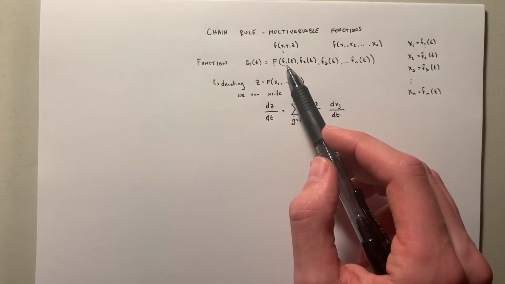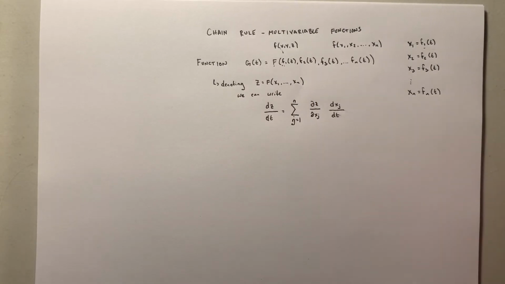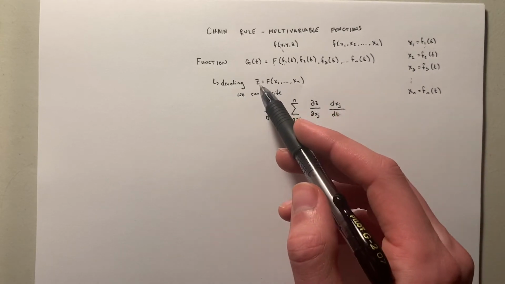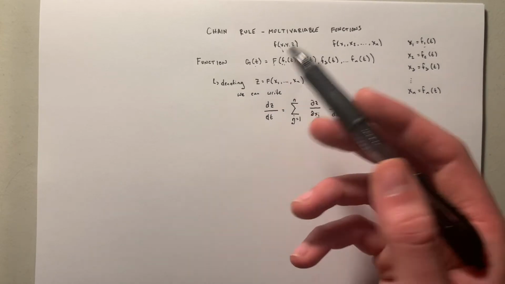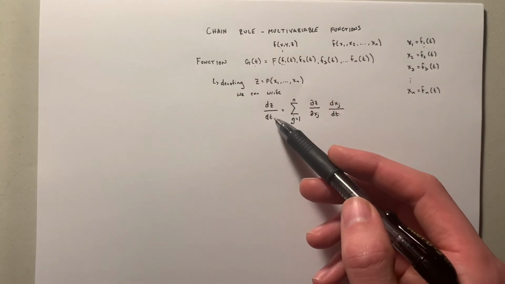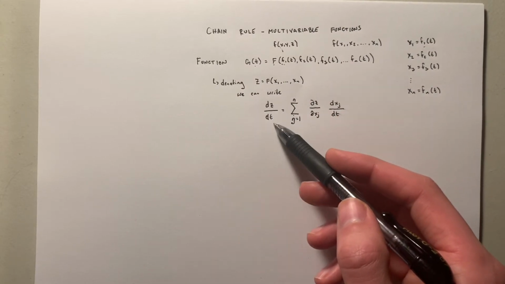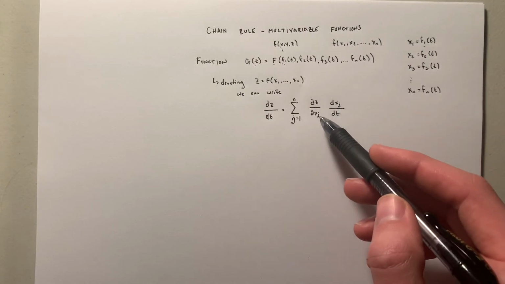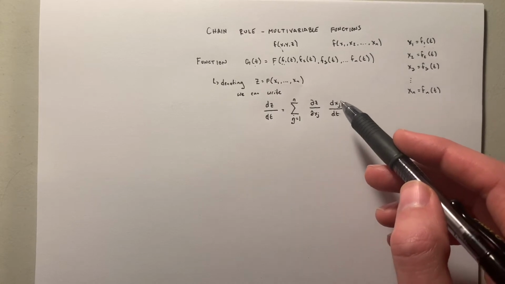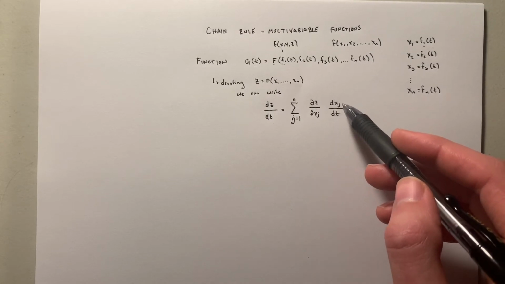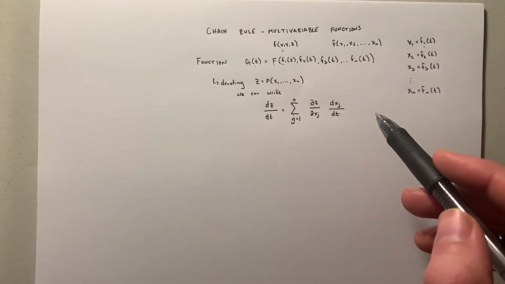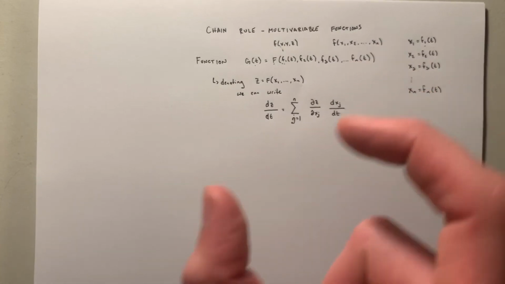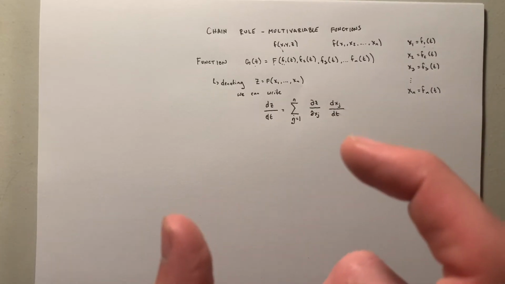So the function 1 of t, the function 2 of t, and so forth till the last function that we're given. And we can write this simply by denoting it as z. We can just put g of t is equal to z, just for simplicity to note our derivative. So dz over dt is equal to the sum of the partial derivatives of z with respect to each entry, multiplied by the derivative of each x, which are each of the functions with respect to t. So you're going to multiply the inner part by the larger scale function.